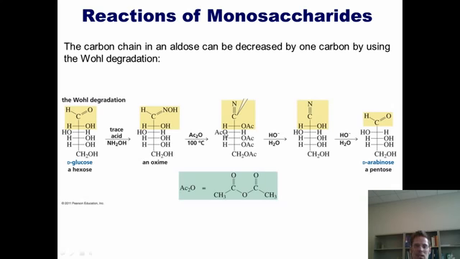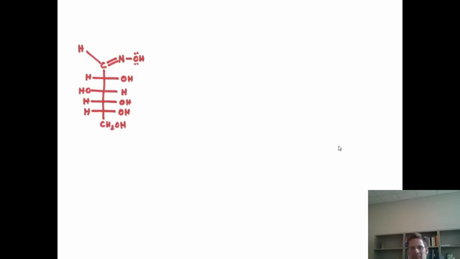This hydroxide takes off every single one of these acyl groups to give me the free alcohols here. And then at this stage, I heat it up with hydroxide again. It does a special reaction that I'll show you momentarily to shorten this chain. Those are the conditions by which I can shorten the chain of a sugar. Now, to avoid confusion, I want to draw out the mechanism for the last few steps of the Wohl degradation.